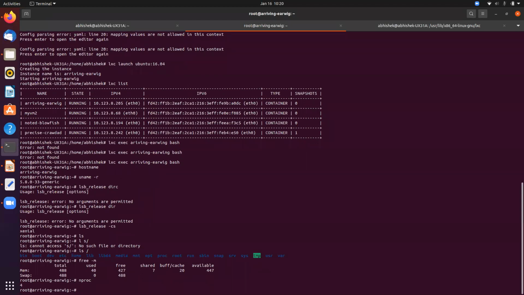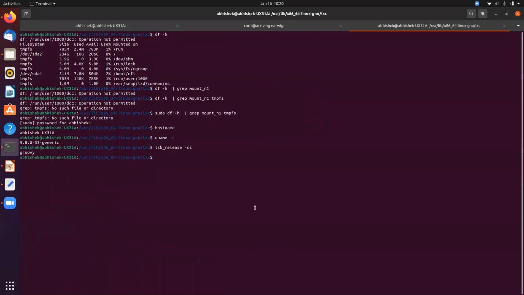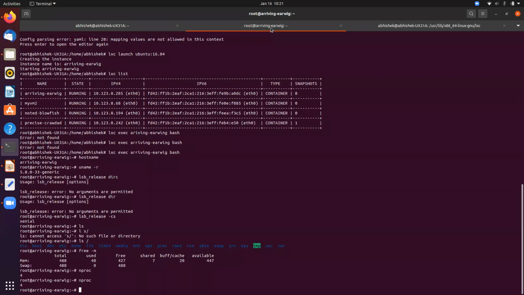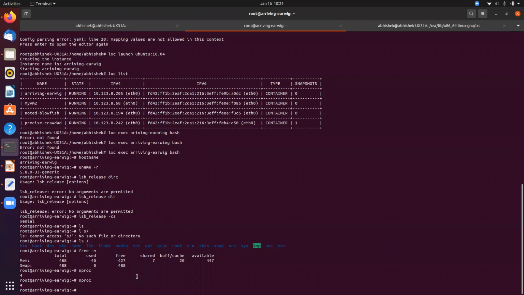Then there is nproc, which basically tells you how many cores the CPU uses. Here also, if I run nproc, I see the number of CPUs is 4. Now I can limit the CPU by specifying that I don't want you to use 4 CPUs, I just want you to use 2 CPUs, for example.